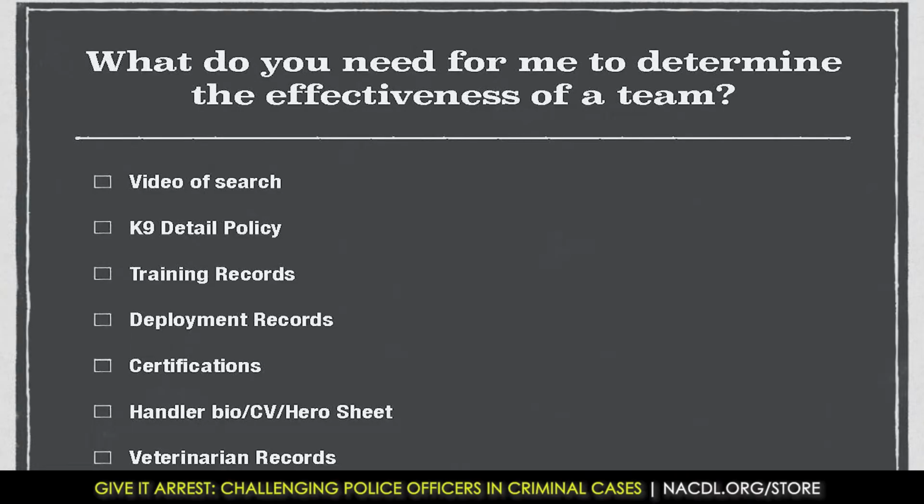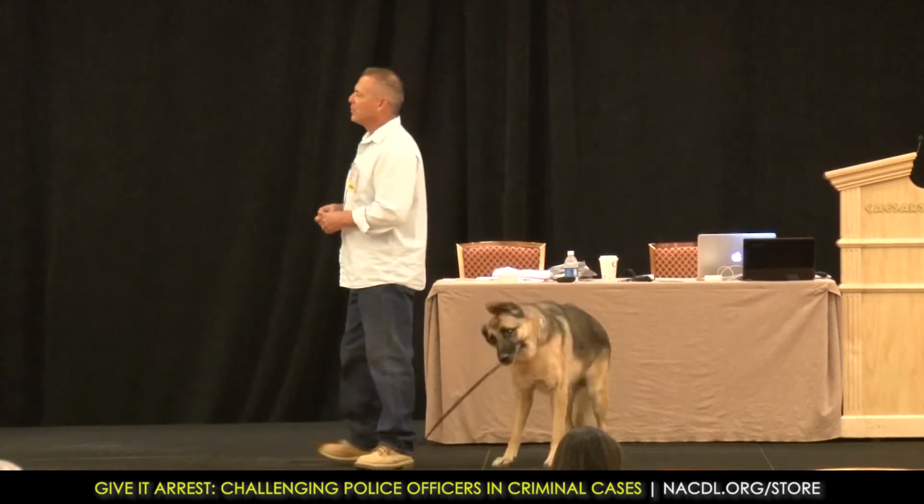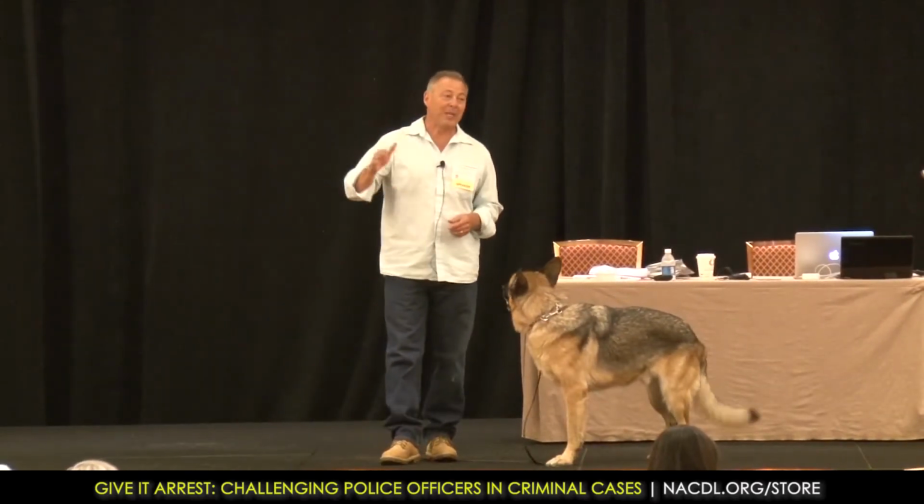All right, what do you need for me to determine the effectiveness of a dog? So what you need to get in your discovery is hopefully the video of the search. We don't always get that. In the case of our Kansas case, we have a video. In the case of our Las Vegas case that I'm coming back for in a couple weeks, we have a video. But sometimes you don't. So minus the video, then these other things are really, really important.